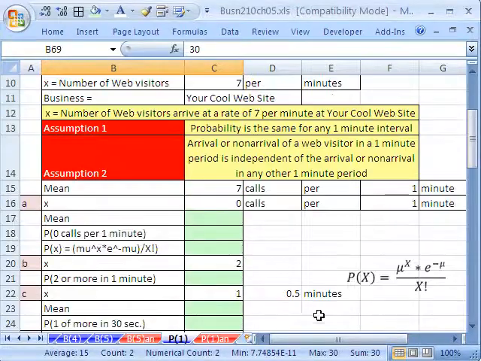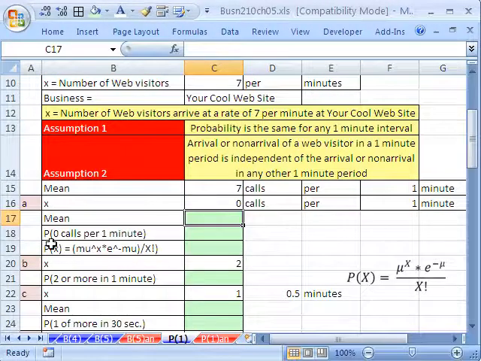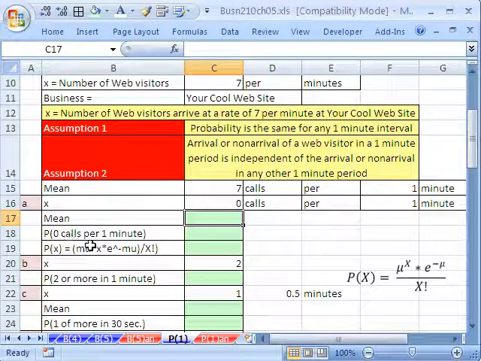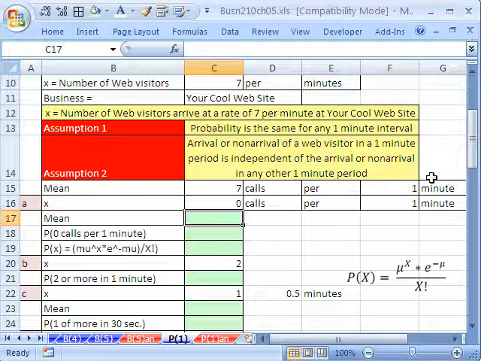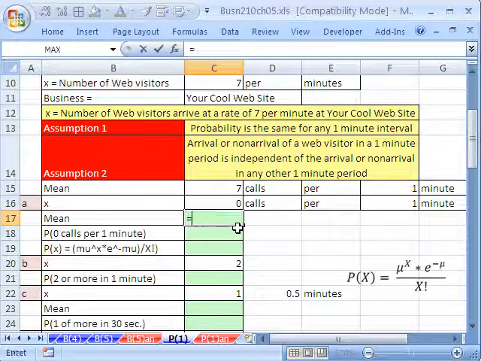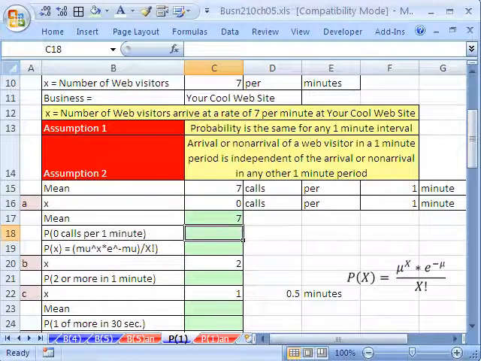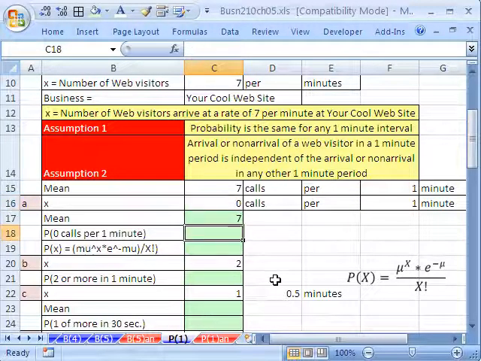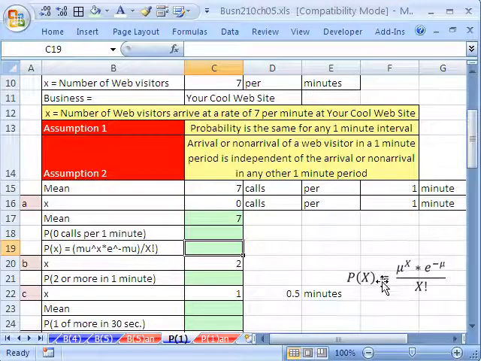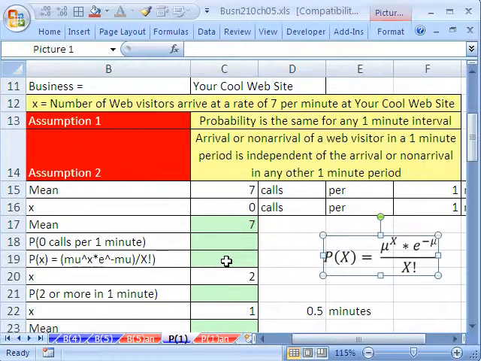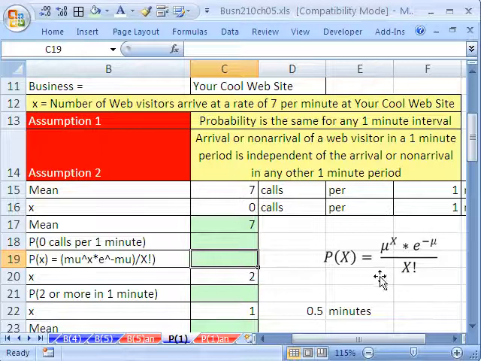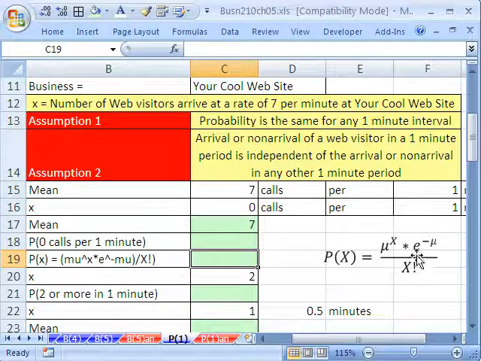The first one is I want to calculate the probability of 0 calls per one minute. Now, we already have our mean. Our interval was one minute, so I'm just going to put my 7 here. And then 0 is our x, so that I put a 0 right there. So we can go ahead and calculate. Actually, I'm going to do it the long way first. I hope we're going to go ahead and do it the long way first just to show you how to do it and get that e.